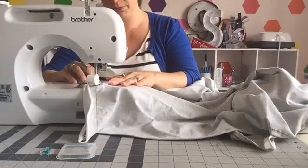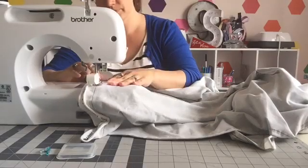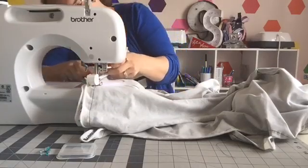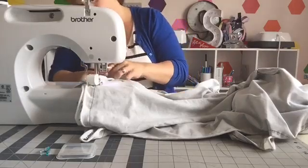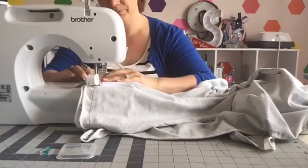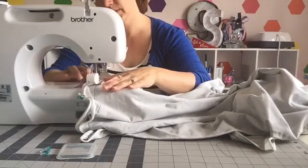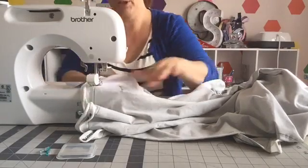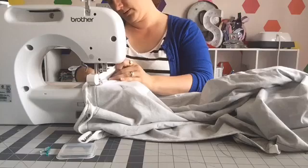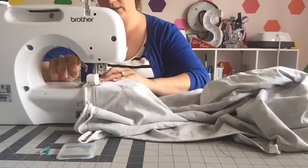I'm almost to my pillow, so I'm just going to make sure everything here is, see, oh, it was rolled right there, so I'm glad I checked. I'm just going to pull it up, make sure it's all in line. Check again to make sure everything is in line. Doesn't really want to stay. These knits really move, so I like to check frequently.